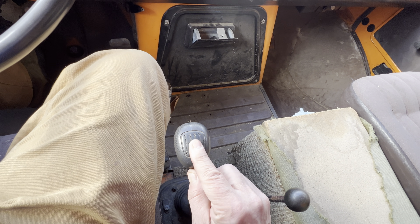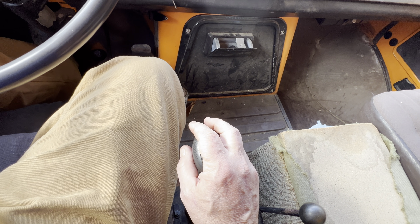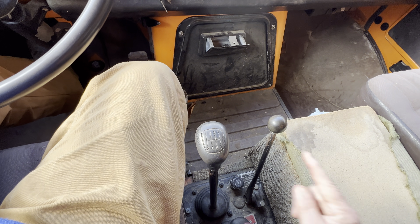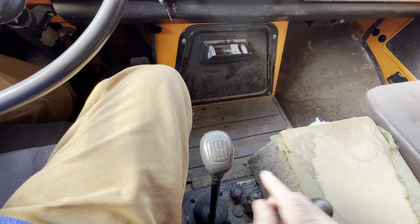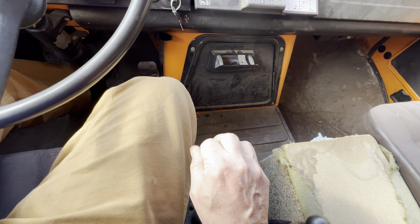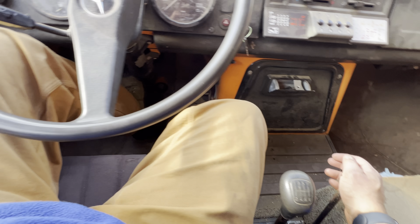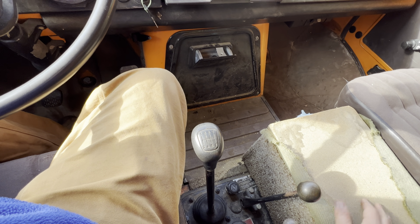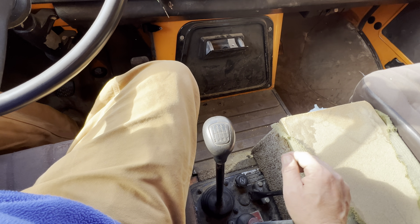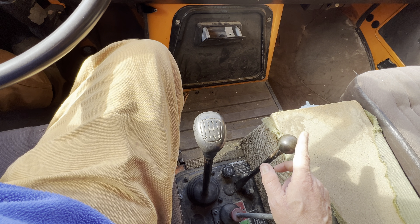What's nice about that is if you're plowing or doing work where you're going back and forth a lot — so if I'm plowing, I might put this into third gear, plow into the snow, and instead of having to go to reverse, you just pop it in reverse without ever taking this out of gear. You obviously have to use a clutch, but you don't have to take it out of gear; it'll hold the gear. Same thing if you're going up a really steep hill in second or third gear — you have a failed ascent, you just hit the clutch, pop it in reverse, let it out, and it's going to go in reverse. You'll also be going in the same gear going forward as going back. It's more like a tractor.